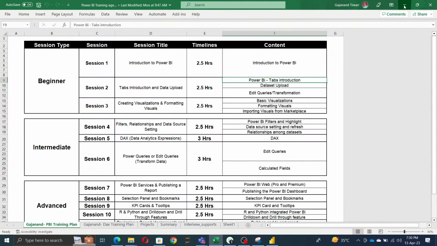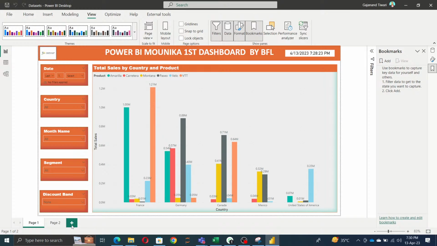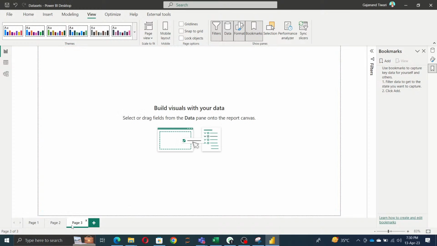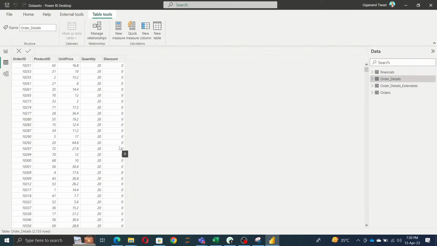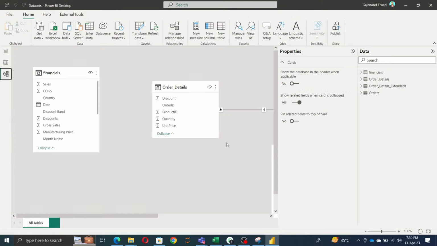Any doubt in the tab? So let's see how to create the tab in Power BI. Just simply click here, and you can even set up your page. This is called report view page. This is called data view page. This is the modeling tab. So what is the difference between the three? Whatever report you want to create, you can go ahead and do it here. Next, if you want to view the data, whatever data Power BI has, you can see here. Now come to the modeling part, you can see here and make relationships also. Any doubt, let me know.